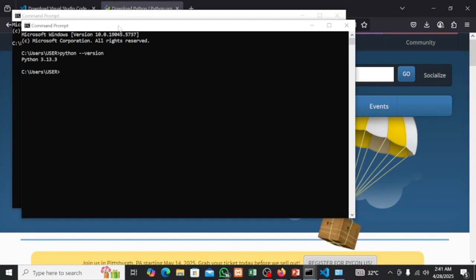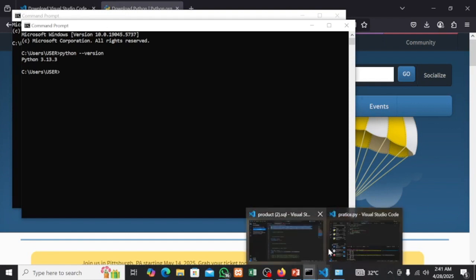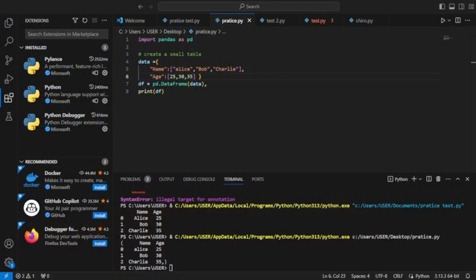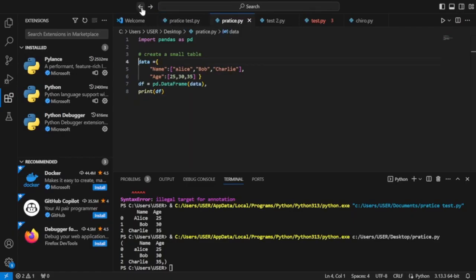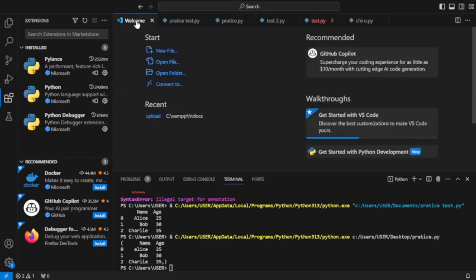The next step will be to go back to Visual Studio Code. So we'll go back here. Let me close this and explain.